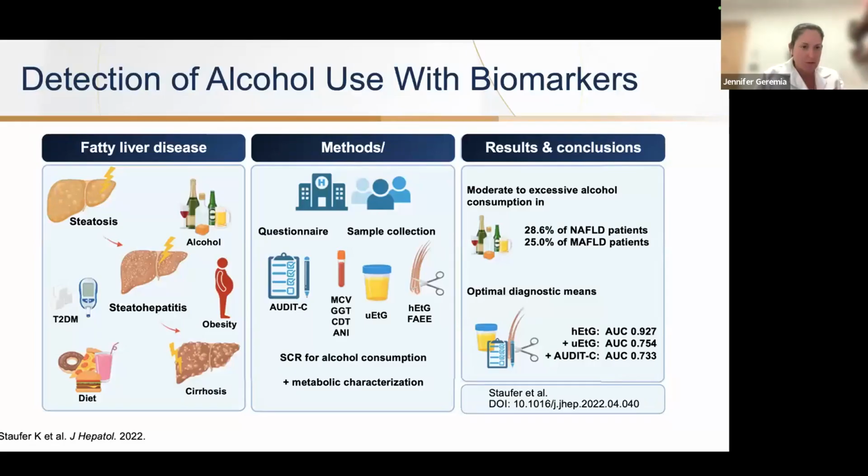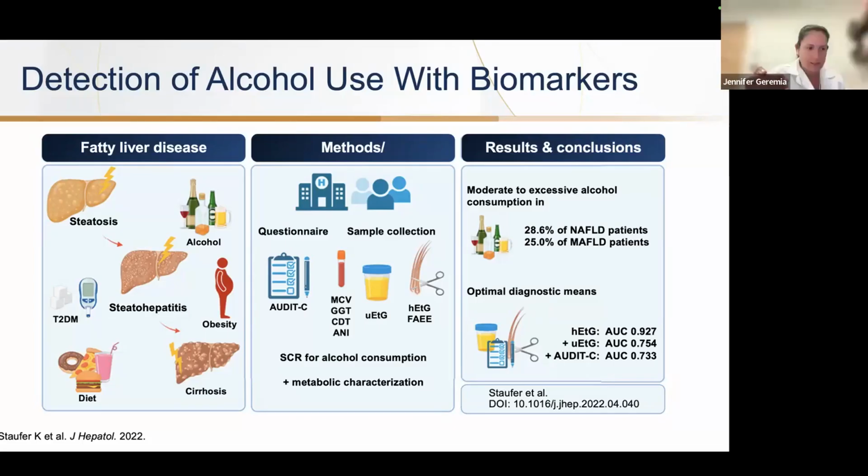And we've already seen the risk factors for progression in terms of steatohepatitis and the combination of the two leading to decompensated cirrhosis. So we're going to look at blood biomarkers in a little more detail in a bit, but looking at how some of this data came to be. Now, this data is a little bit antiquated. It's from 2022, but they basically took a standard questionnaire called the AUDIT-C, so patient-reported outcomes, that asks how many days of the week do you drink? When you do drink, how much, right? Is it a binge versus maybe a glass of something? And so then it looks at frequency and intensity of drinking, basically, and it gives you a score.